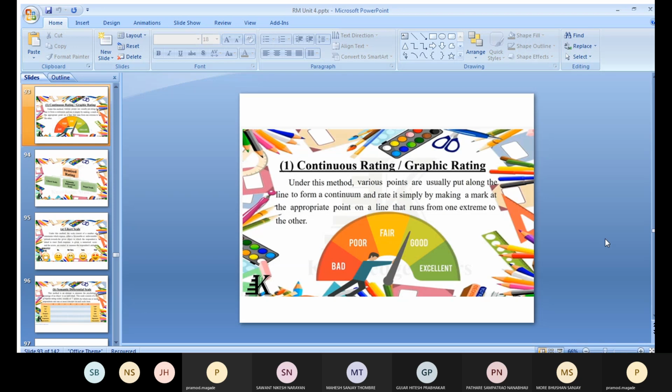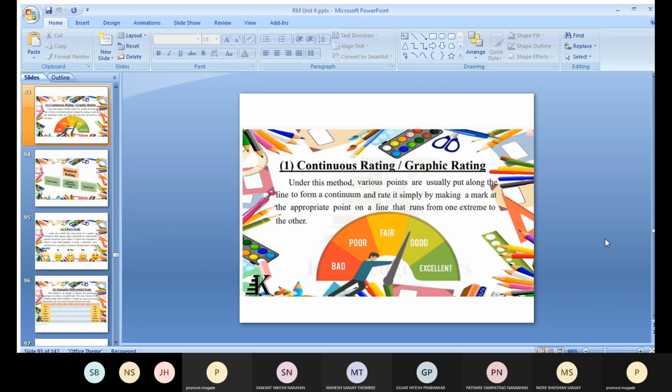In the case of industry also, you know, the API, appraisal performance index, in that case also these kinds of categories are defined by the manager or by the HR team, through which you will get the increment. If your performance is bad, you are not responding, and many of the things you have done are incomplete, in that case you come under the bad category. In the case of poor, work can be done, but not up to the mark, in that case it is the poor category.